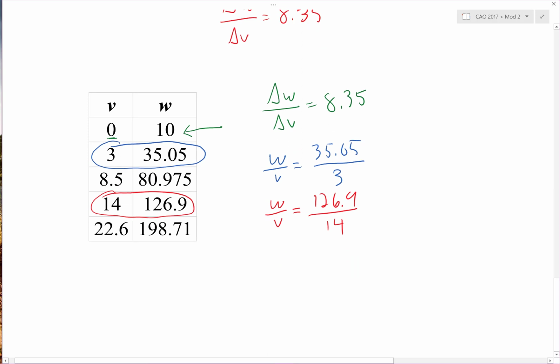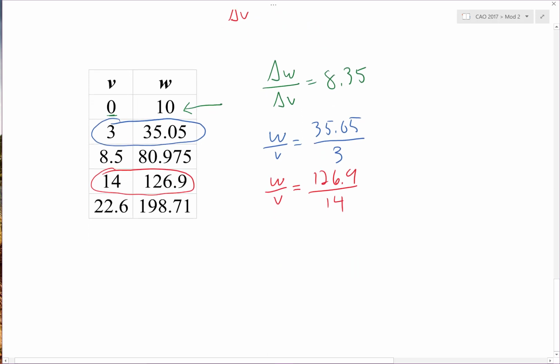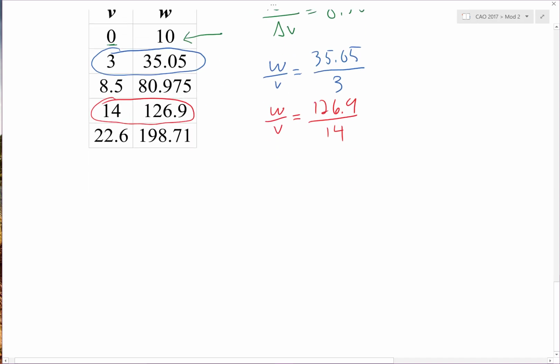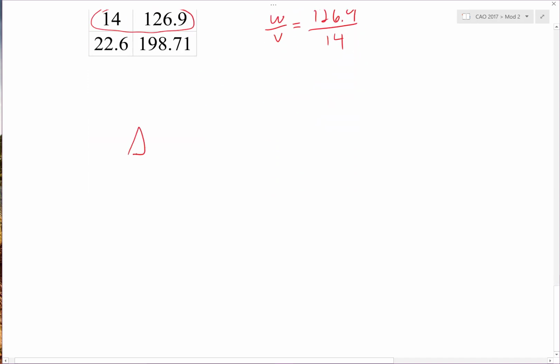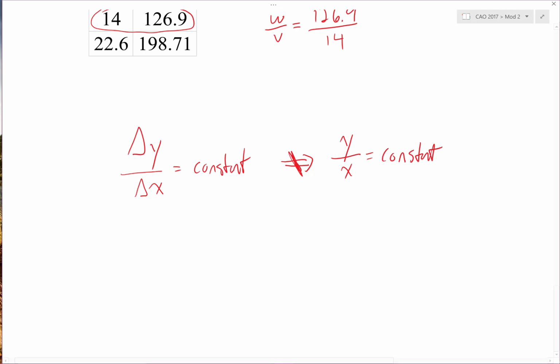So in general, just because two quantities' changes are proportional does not mean that the values of the quantities themselves are proportional. So for example, if x and y vary together such that the ratio of changes is some constant number m, this doesn't necessarily mean, actually let's rewrite this as delta y divided by delta x is constant. This does not necessarily mean that the ratio of y to x is constant. So we have to be careful. Just because two quantities vary together at a constant rate of change does not necessarily mean that the quantities' values themselves are actually proportional.